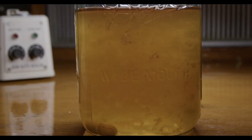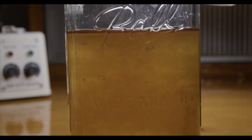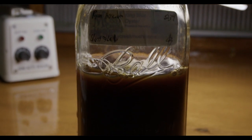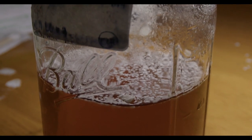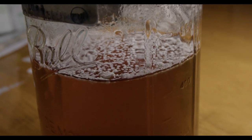Hericium does amazingly in liquid culture — it is the primo candidate for liquid culture. Every Hericium strain I've ever had turns your liquid culture darker and darker the more it ages and matures, until sometimes it's hard to see through. The constant agitation of liquid culture will oftentimes help keep the Hericium from fruiting on the top of the surface. If you've got still water, mycelium can form colonies on the top and then fruit off of those, and Hericium loves to do that. Just keep your culture stirring — stir them every day or every few days, as often as you can.